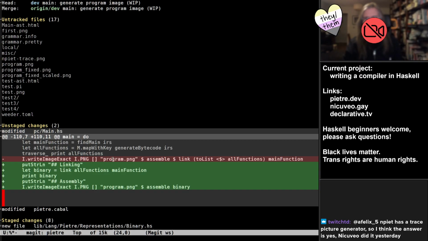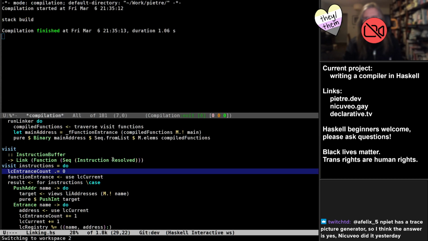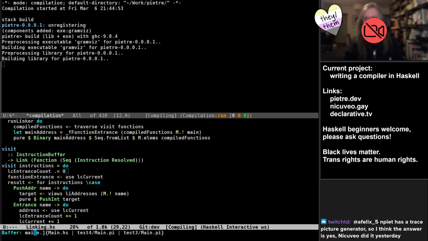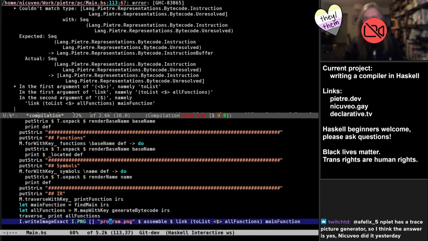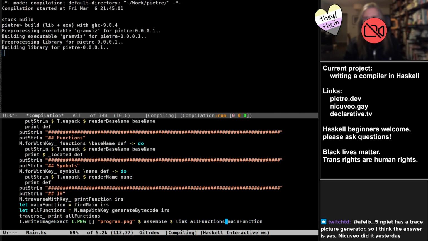And I might, in fact, remove that because it was a bunch of debug printf, which just means main no longer compiles because I still have a to list here that's no longer required. So this should compile again.